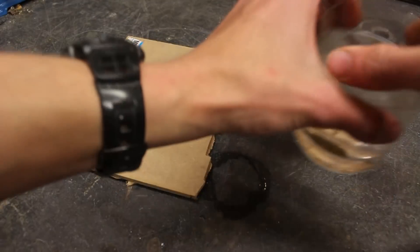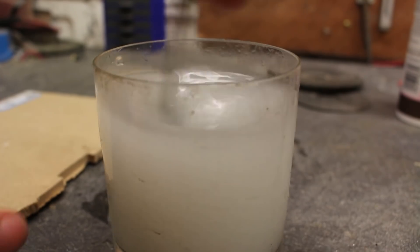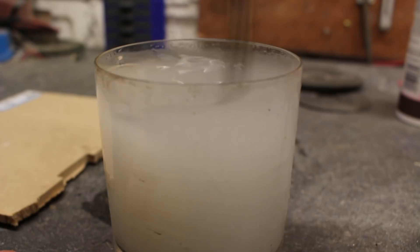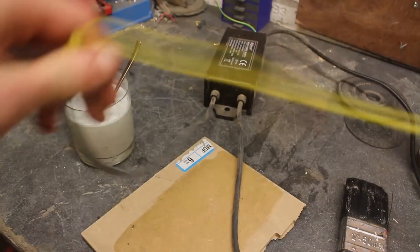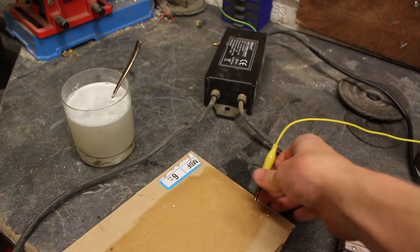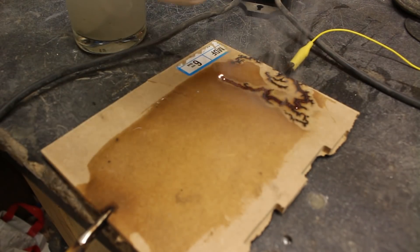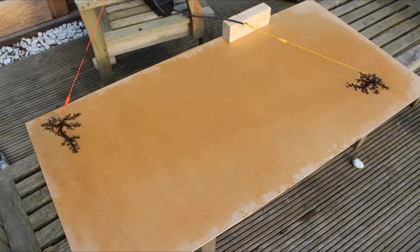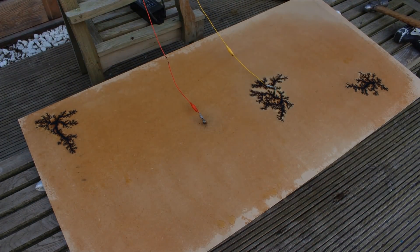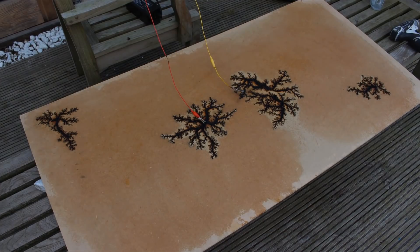The next thing to talk about is the conductive solution. The only thing you can vary is the concentration — I added sodium bicarbonate until the solution was fully saturated and no more would dissolve. More important than the concentration is the amount of solution soaked into the surface of the wood. If too much solution is soaked in and the wood is too saturated, it won't get hot enough and no burning will occur — there'll just be an electrical connection through the solution. I got the best results by brushing a thin layer over the wood and leaving it to soak for about 60 seconds before turning on the power. On larger burnings, the wood would often dry out and the burning would stop, so I'd have to reapply water and possibly move the electrodes.